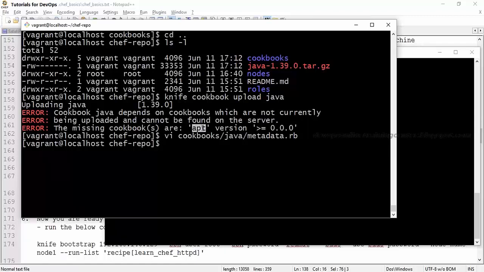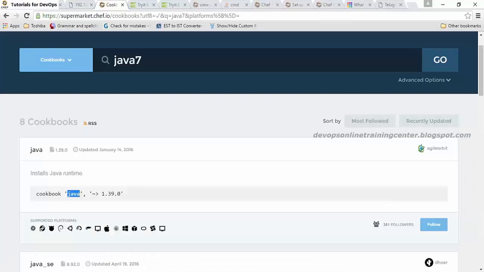So what you're supposed to do is first upload the apt cookbook. Once it is available, then only you can upload the Java cookbook. Where can I get apt? I think apt is also a community cookbook, so you can download it from the site. When I say site, it is pointing to this server only, the open source Chef Supermarket.